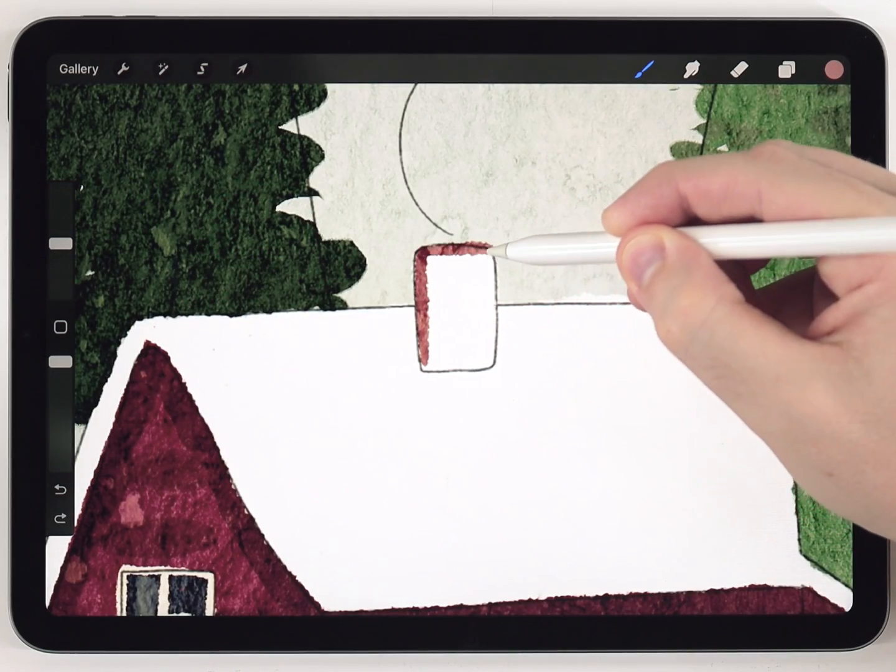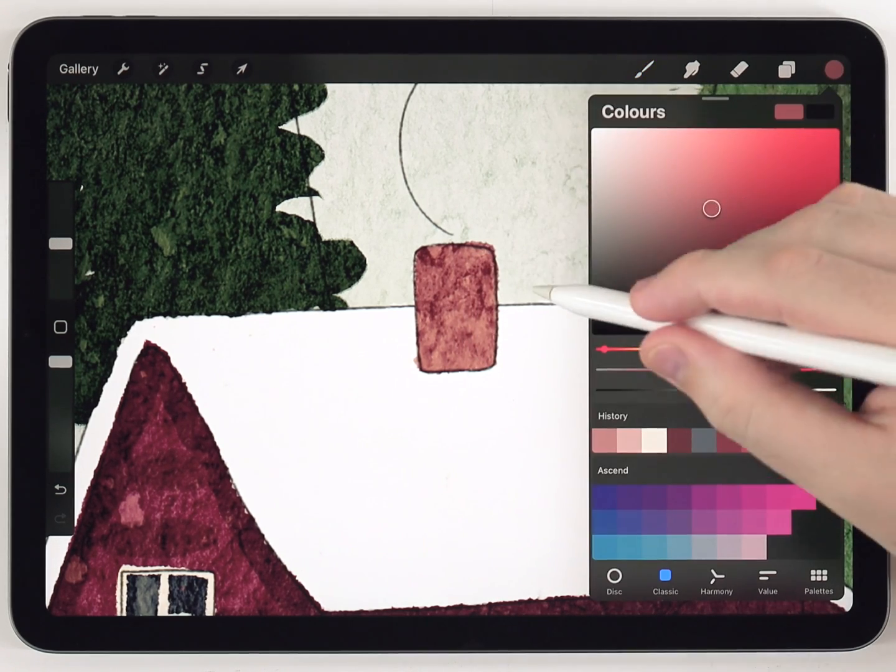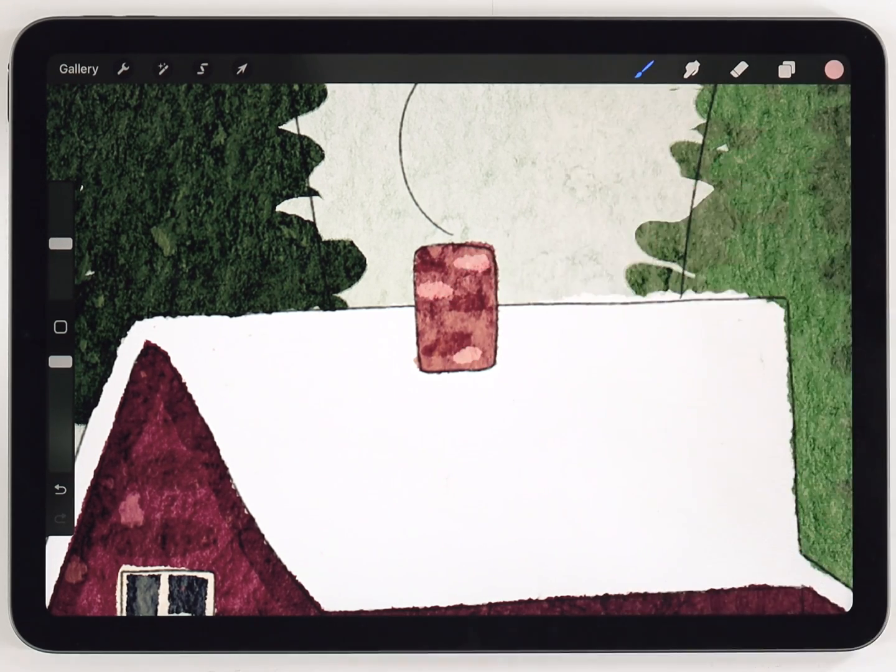And the chimney is really easy. I'm just going to fill it out with a brick red color, and then do a few kind of dashed lines in different shades of red to give it a brick texture.